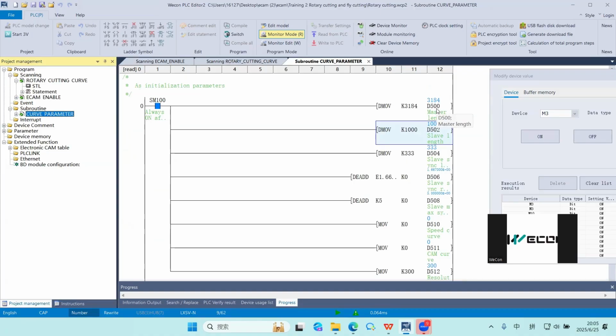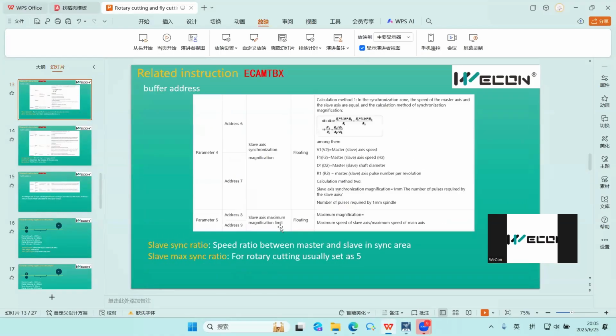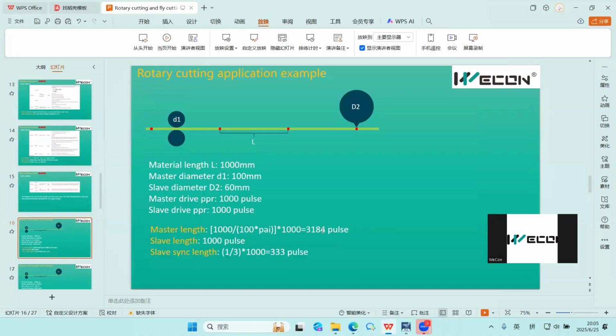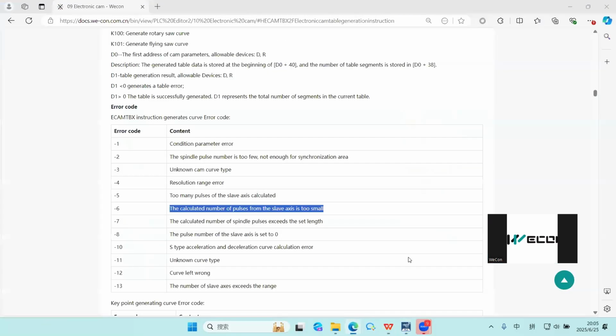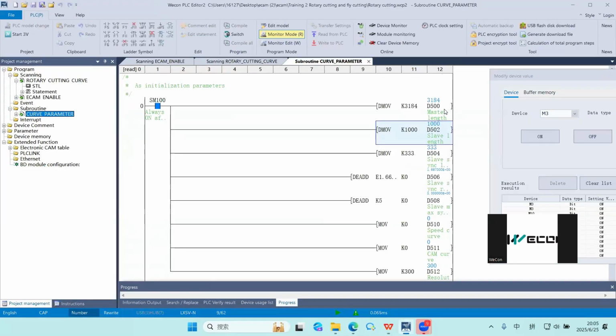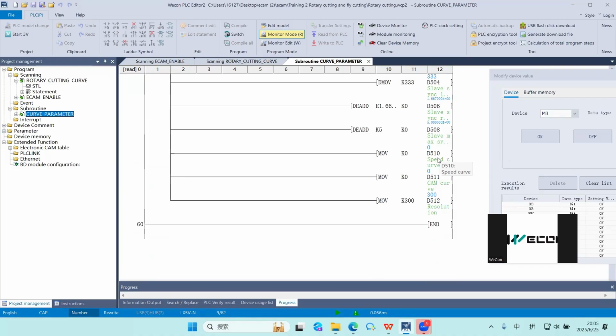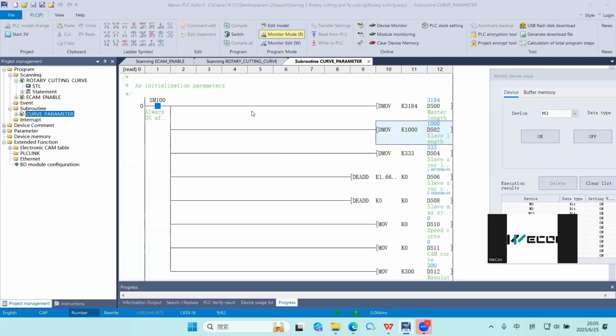Here is our master length, slab length, and slab sink length, and this sink ratio 1.667, and the max sink ratio 5, and the speed curve 0. 0 is T type, and the cam curve 0. 0 is left cam, and the last resolution is 300. So these are all the parameters I set here.